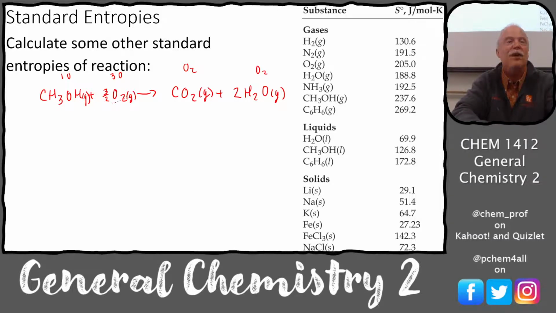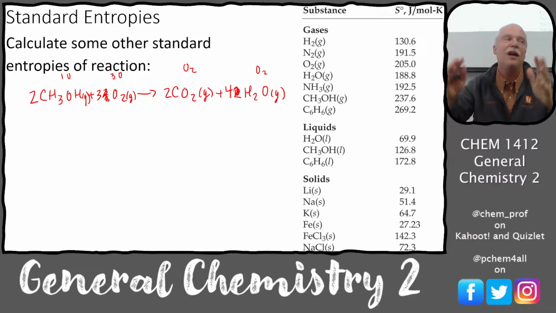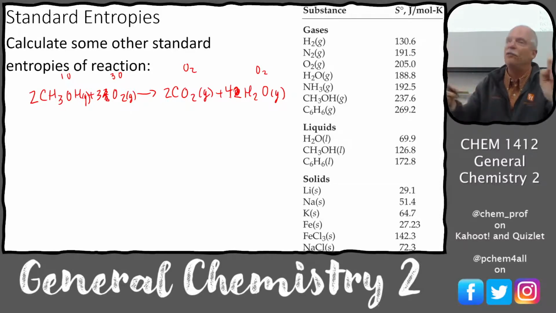Okay, so let's get rid of that by doubling everything. And so we're going to put a 2 here. If I multiply 3 halves by 2, what do I get? 3. So scratch that out. 2 there, and let's put 4 here. Okay, so that's a way to get to that balanced equation if we don't want 3 halves in there. You could stick with 3 halves and then just multiply your numbers by 3 halves. So that would work, but you could also double it. So let's do it for this equation as written.